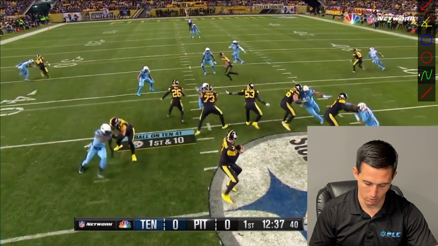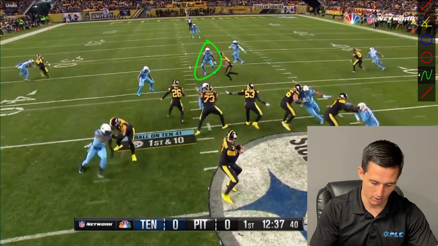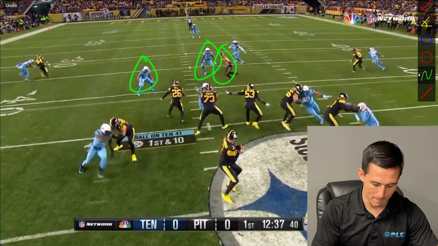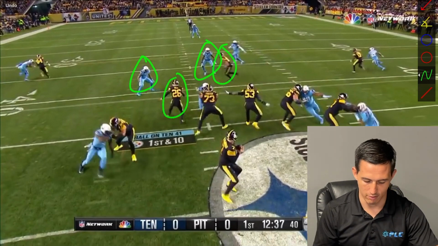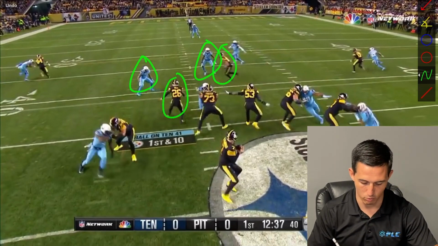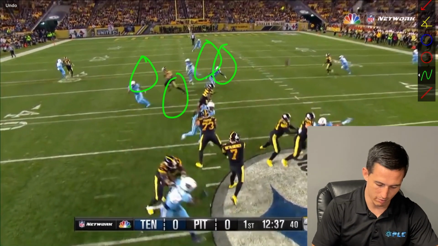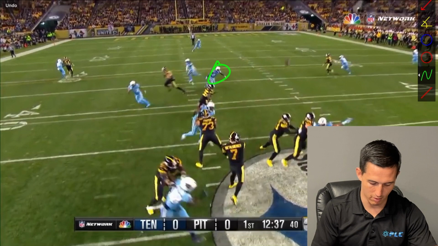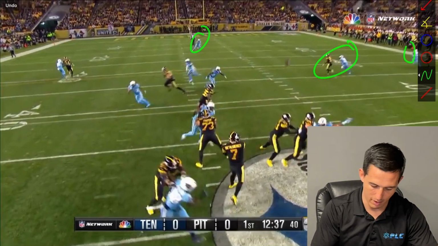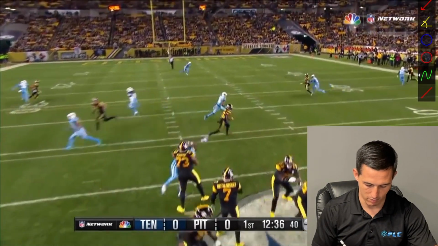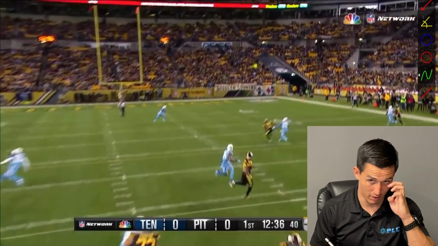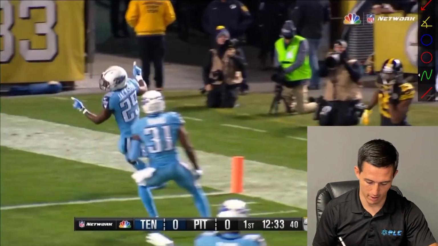And essentially what they're doing is, the one linebacker is going to go with the underneath route, and the other linebacker is also looking for the underneath route. So they essentially have two guys that are almost roaming free here. And you can see once the running back comes across, the linebacker comes off and gets him. But either way, all these guys are going man, and they also have a one high safety over the top as well. So they're essentially just blitzing four guys and playing man behind it.